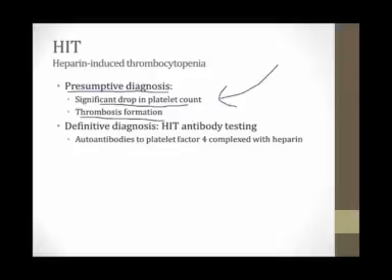The definitive diagnosis is done by HIT antibody testing. These are antibodies that you can detect in the plasma to platelet factor 4 complexed with heparin. This testing takes a few days to come back. You don't want to wait for that. If you think a patient might have HIT, you stop the drug and start alternative therapy.